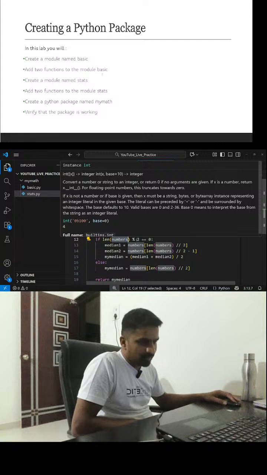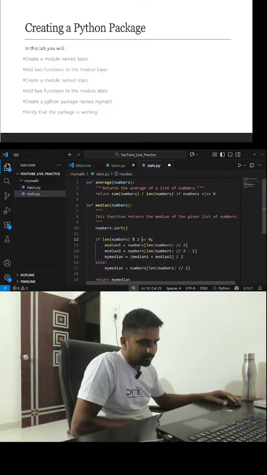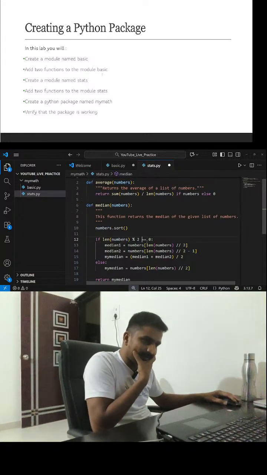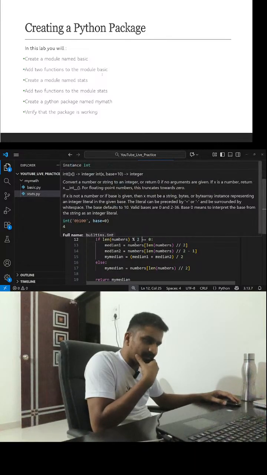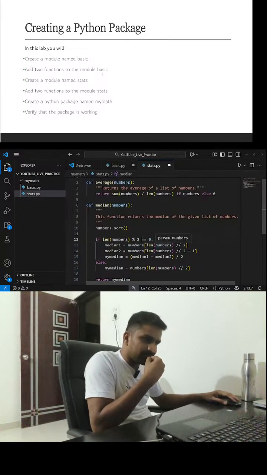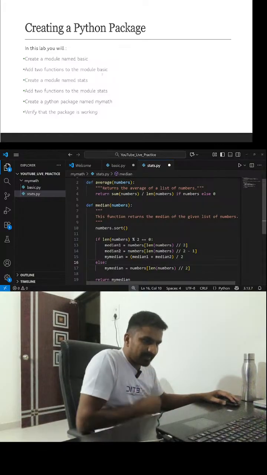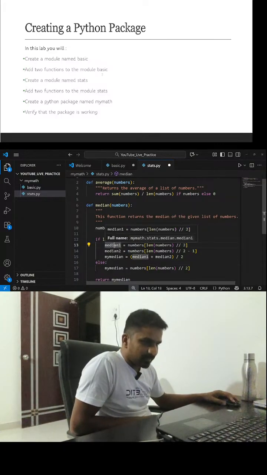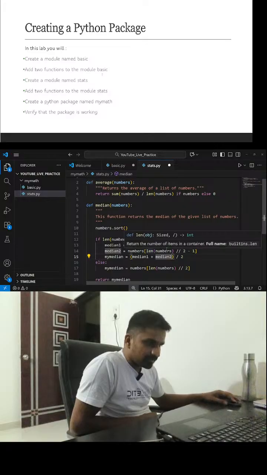Then we get the remainder. If the remainder is 0, then we calculate the median using the numbers at the half of the length of numbers.